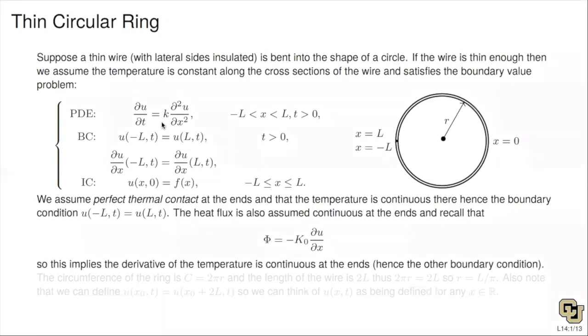One other thing here is I'm going to solve for R, because this will come up in our calculations later. So I want to solve for R in terms of capital L. Okay, so it'll seem kind of random right now, but it'll come up later. So the circumference of the ring is 2 pi R, and the length of the wire, which goes from minus L to L, the length of the wire is 2L. So we've got the circumference of the ring, and then compare that to the length of the wire.